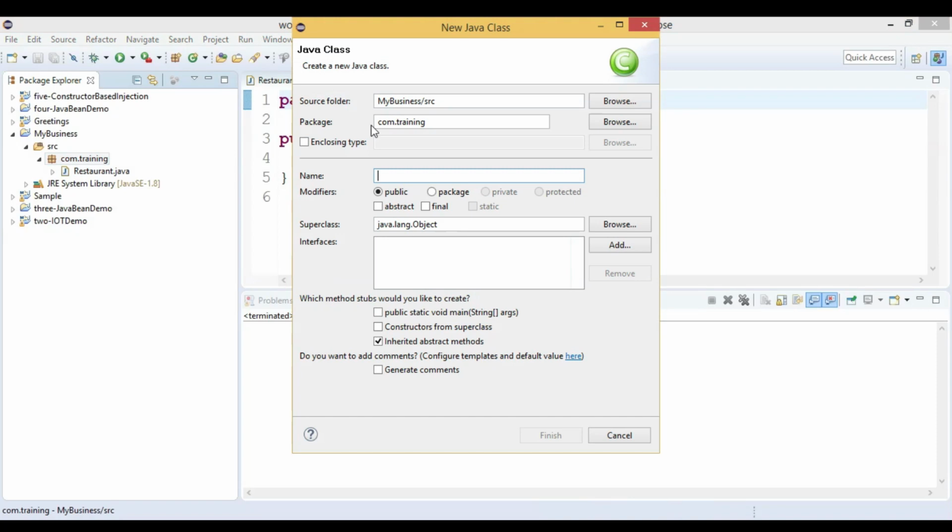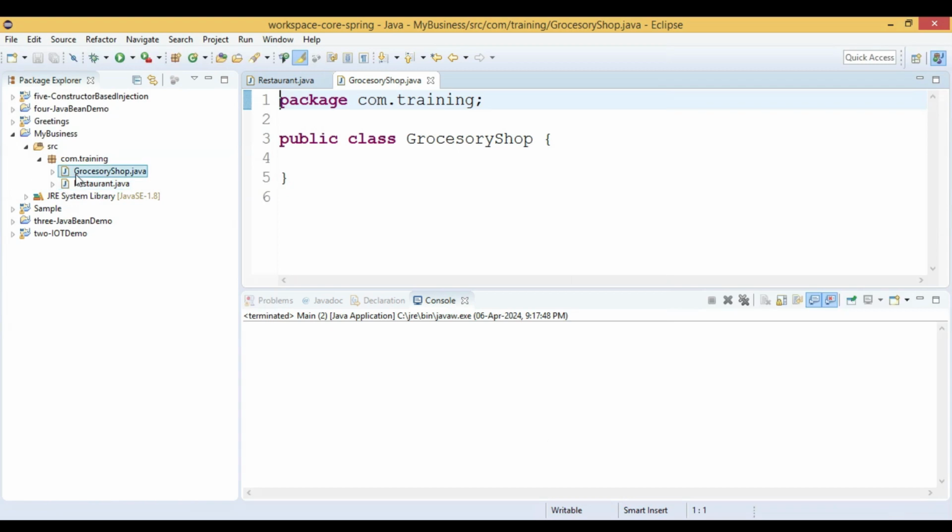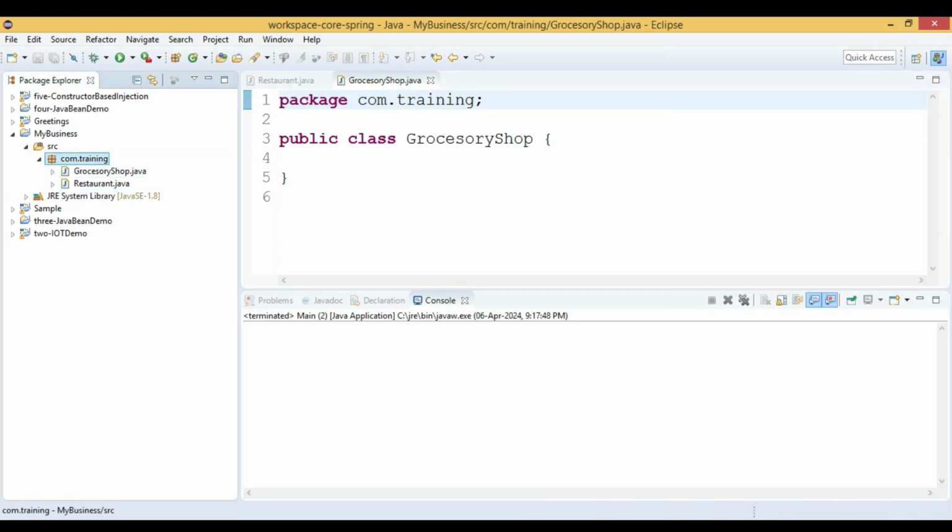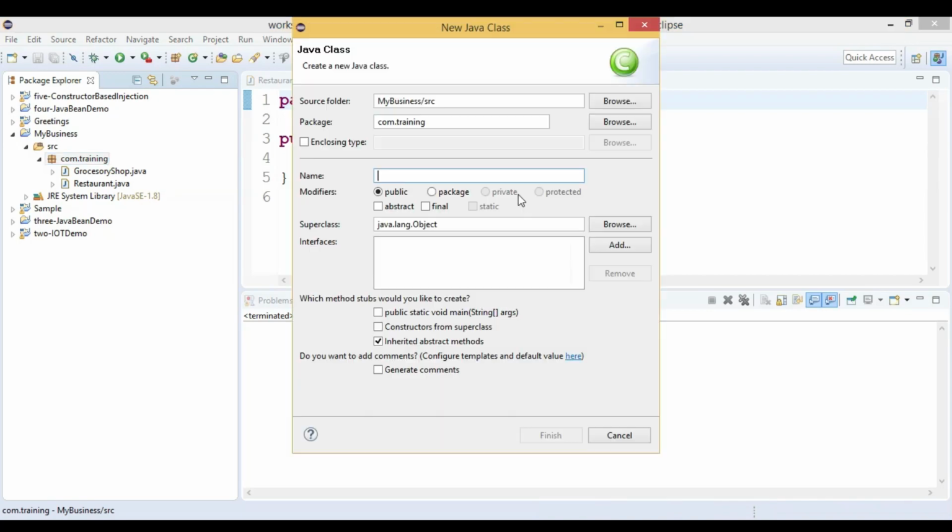So I create a class called grocery shop. Then I create a class called vegetable shop.